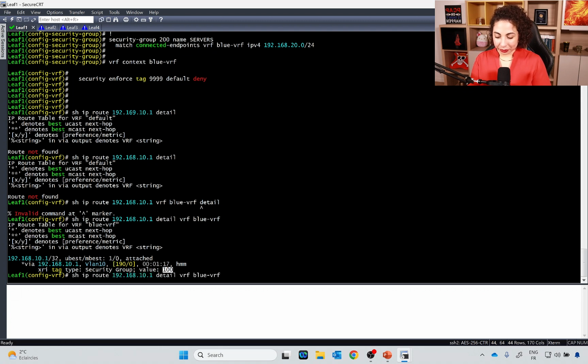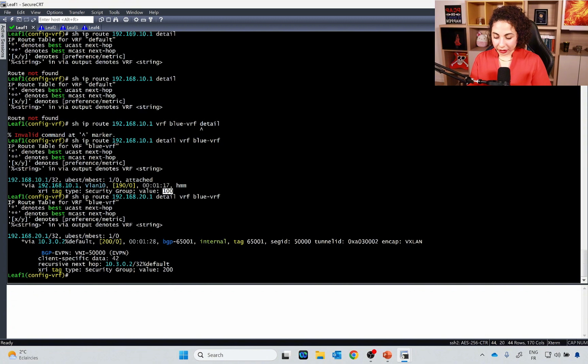Now let me recall again this command with the 20.1. And we see now the tag is 200. Obviously, since I'm on leaf 1, the first one I learned through HMM, and the second one I learned through BGP. Nothing crazy, right?